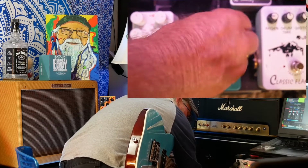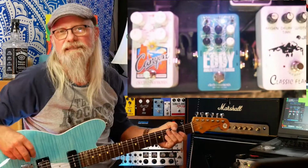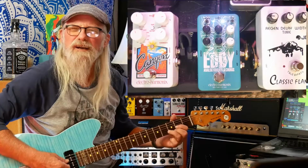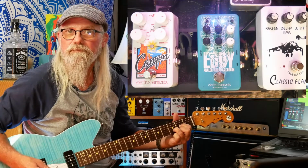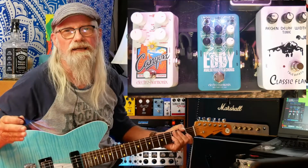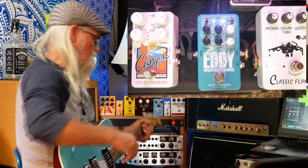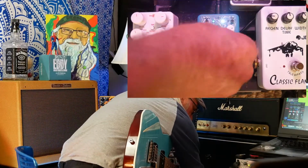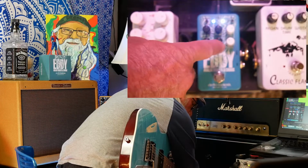And of course, you can add a whole lot more depth to it, to where to me, when you get up in this range, it becomes so much less musical. I'm not saying it's not usable, but it has to be in the right context, in the right mix, and it's there if you need it. So let's bring it back more to the realm of sanity, and let's go ahead and explore the envelope.